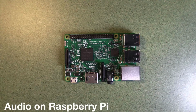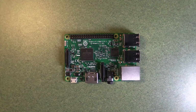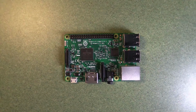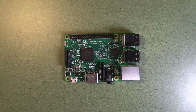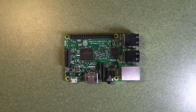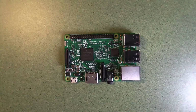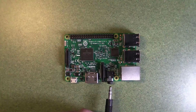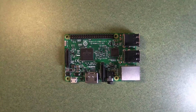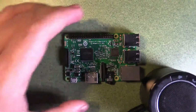Okay, so if you're using the Raspberry Pi to make sound of some type, to play samples or to synthesize sound, you'll probably want to work out how to get sound out of the device. Now there's three ways I want to talk about that each have benefits and drawbacks. And the first way is to use the mini jack here. We've got a mini jack connector, which is a pretty straightforward way to connect some headphones, but you can also use it with one of these mobile phone speakers.